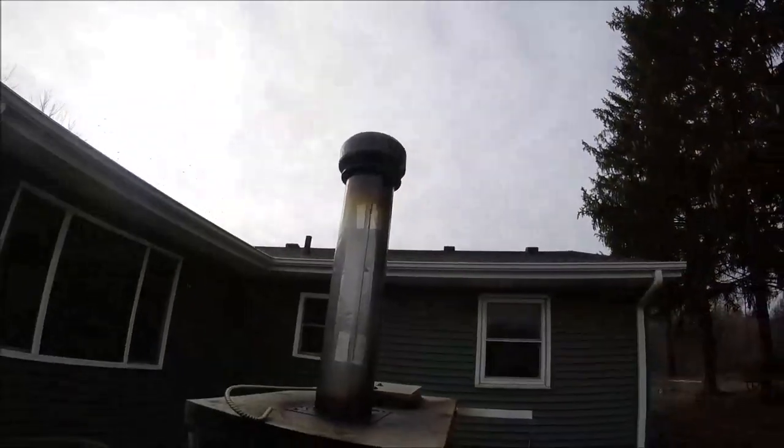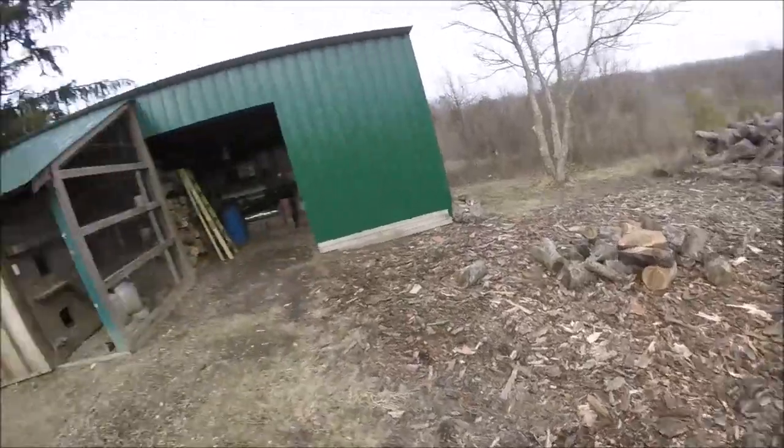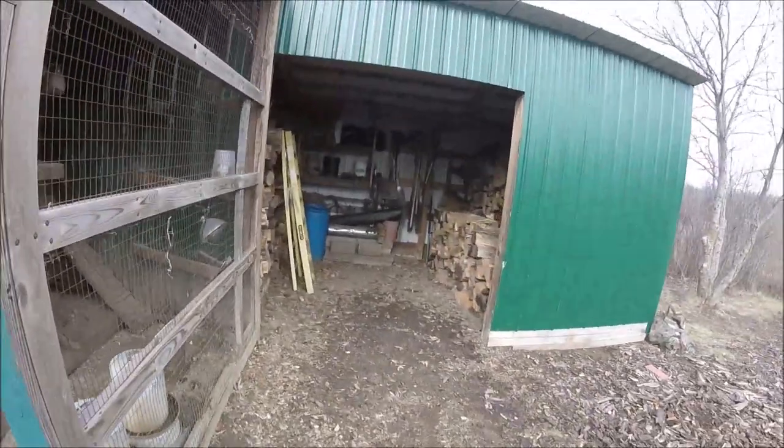This is gonna say it all. That heats my house, even though I have a pretty good wood pile going on here. I've been burning out of this. I got a full woodshed pretty much. I've got one stack I've been burning on when it rains. So there's a big old bulgy oak tree across the road here. I got permission to drop it.